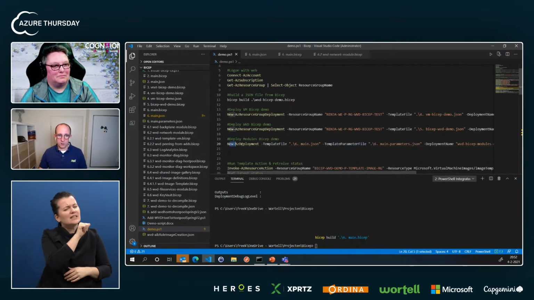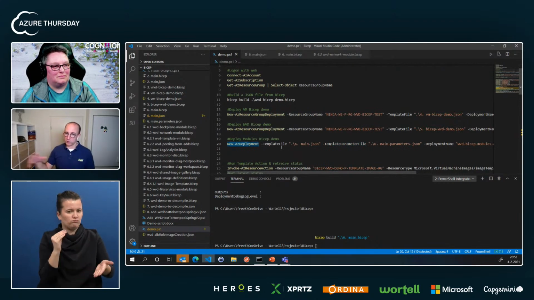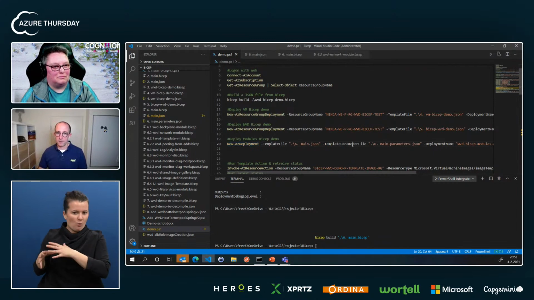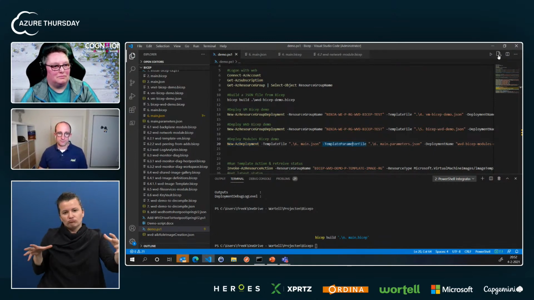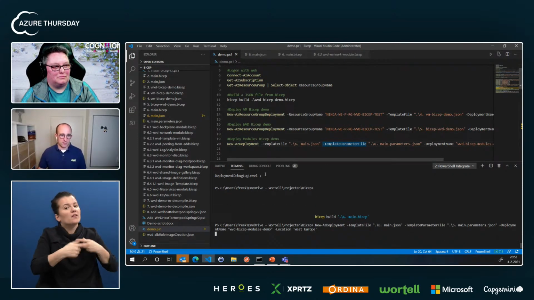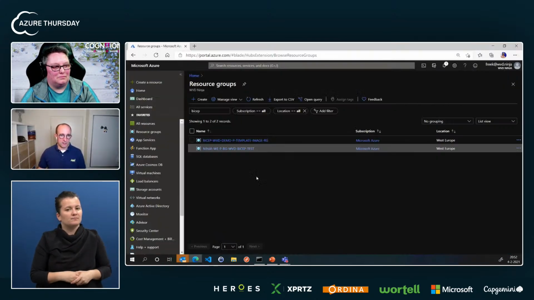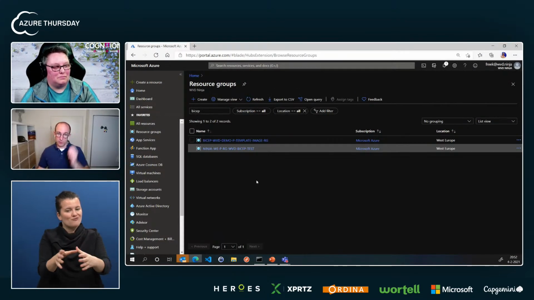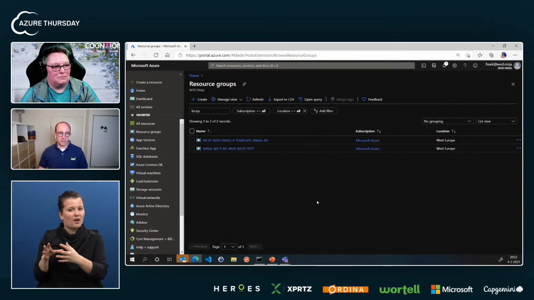In this case, I'm using the new AZ deployment because I'm creating multiple resource groups. So I cannot point to a specific one, but I need to point to the overall Azure subscription. And let's run it and see what happens. So let's switch to the Azure portal again. And since we are creating a couple of resource groups, you should be able to see them show up here. So let's wait for that to happen.